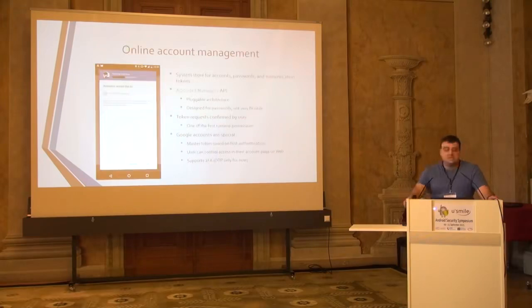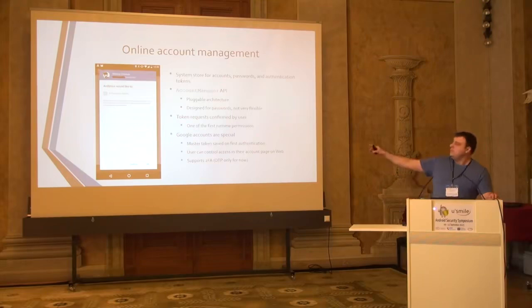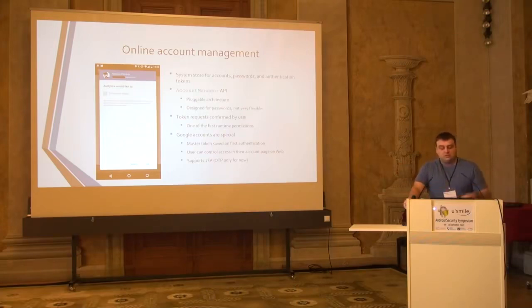Another less often discussed thing is online account management. There's a system store for accounts, passwords, authentication tokens. All of this is managed through the account manager API, which has pluggable architecture, but it's not really so flexible. The interesting thing here is that this is actually kind of one of the first runtime permissions in Android, because you have to agree to use a token, allow this application to use this token per application and per token.